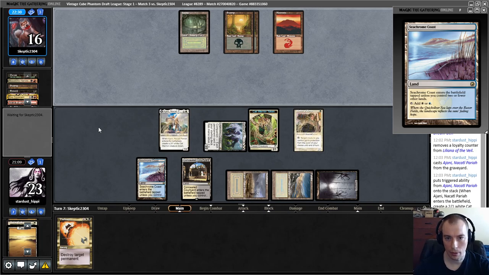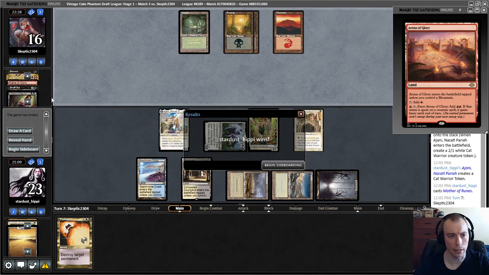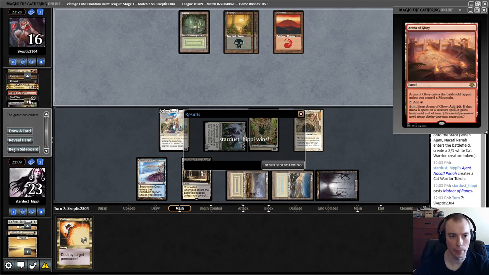Alright, well, if they can't deal with the Lurrus... I don't know why they didn't just kill the Lurrus with their Snuff Out. Oh, right, it's black. That makes sense. Alright, well, we got him there. Kind of a weird game, but it's alright.